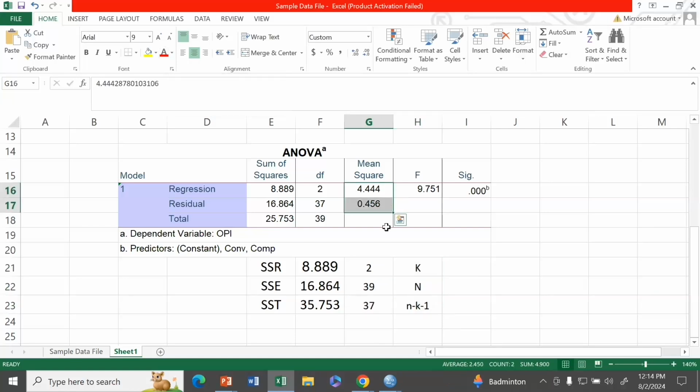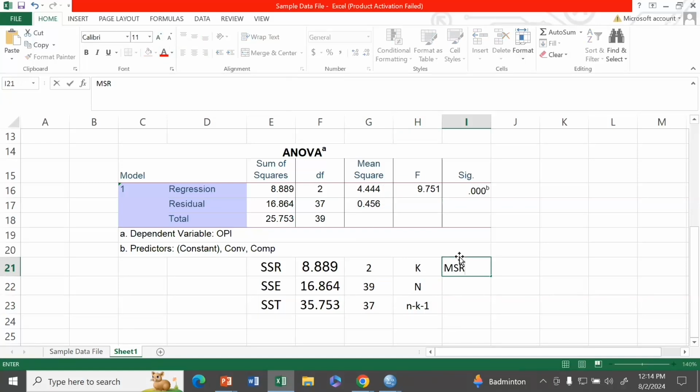9. Now the mean square can be calculated, like I'm writing here, as MSR, mean square. It can be calculated with SSR, how much do we have? 8.89 divided by K. So how much is K? It is 2. So when we divide, it will provide us this same value. If you see here, what will the mean square be? Now you can write your own definition to it as well. Once the sum of squares of regression is divided by k, which is the degrees of freedom in context of independent variables, the mean square comes to around 4.44.